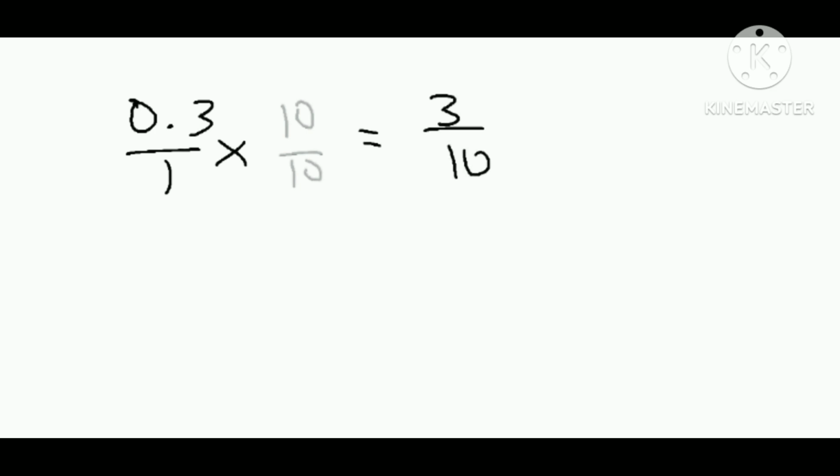Now what about the reverse? How can we turn a decimal into a fraction? So 0.3, what is that as a fraction? You can put it over 1, and if there's only one digit after the decimal place, multiply the top and bottom by 10. 0.3 times 10 is 3. 1 times 10 is 10. So 0.3 is basically 3 over 10 as a fraction. So now let's say we have 0.24. If there's two digits after the decimal, multiply top and bottom by 100.